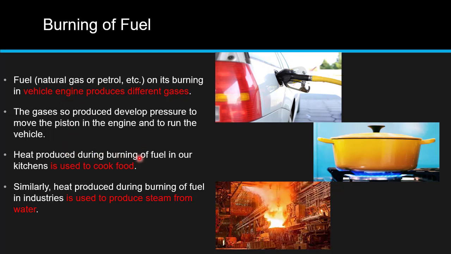Similarly, heat produced during burning of fuel in our kitchens is used to cook the food. And heat produced during burning of fuel in industries or factories is used to produce steam from water. So burning of fuel is very important at industrial level, commercial level or at domestic level.